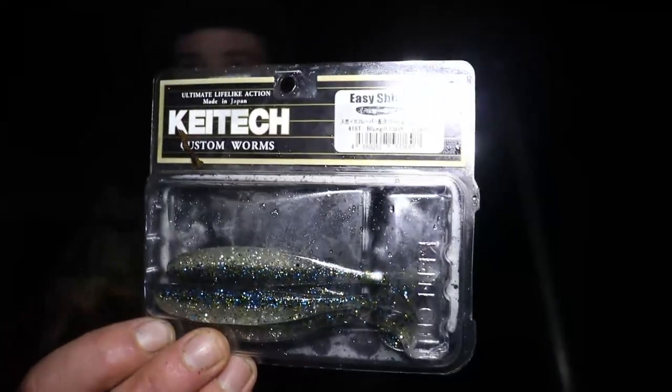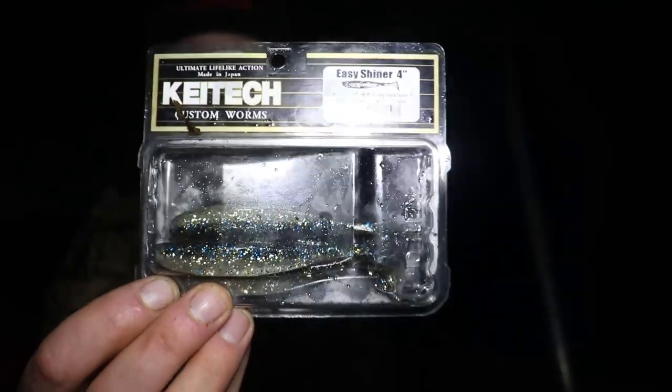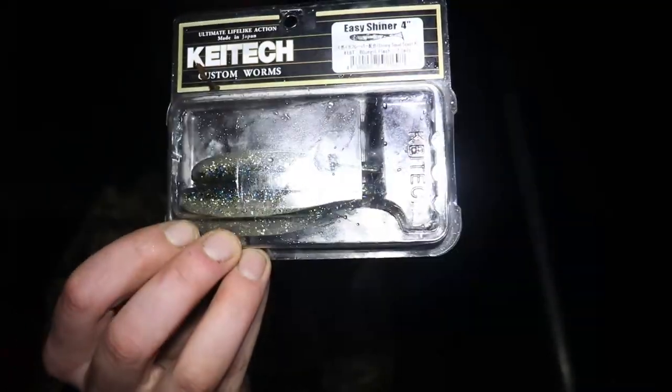I don't know how I lost him. All right, so that is it for this evening. And overall, for only being out here an hour and a half, I think I did pretty well. Unfortunately, I think I missed the two biggest fish this evening, but that's just fishing sometimes. And I was throwing the Keitech Easy Shiner. This is the 4-inch. And this is the bluegill flash color.